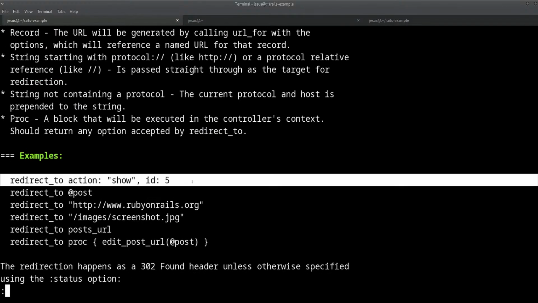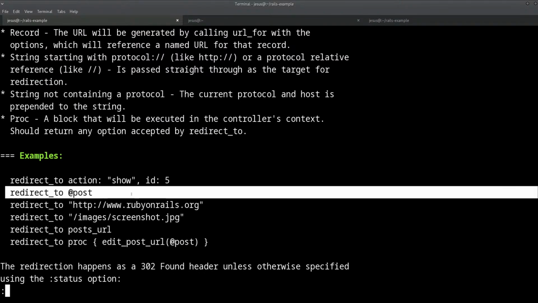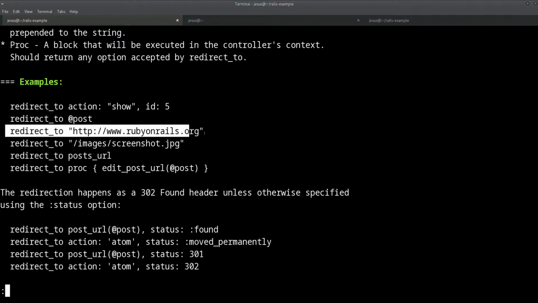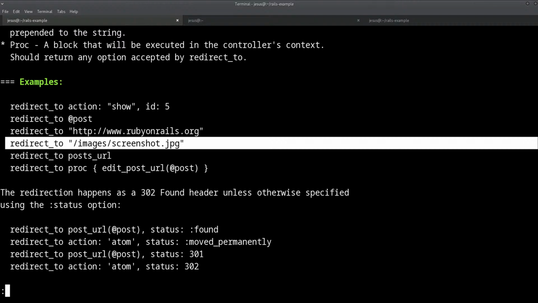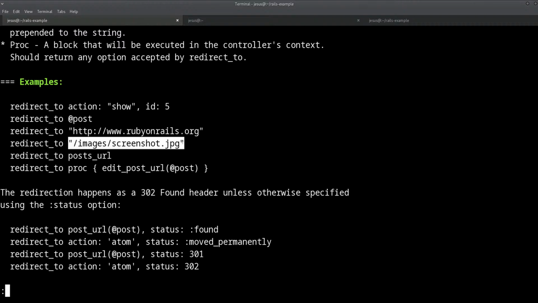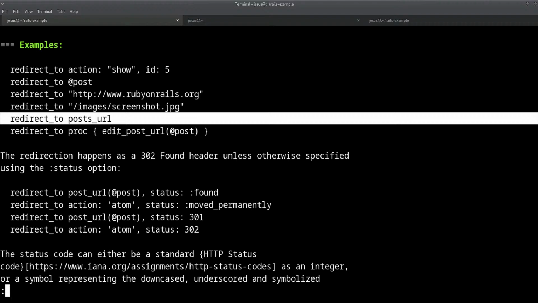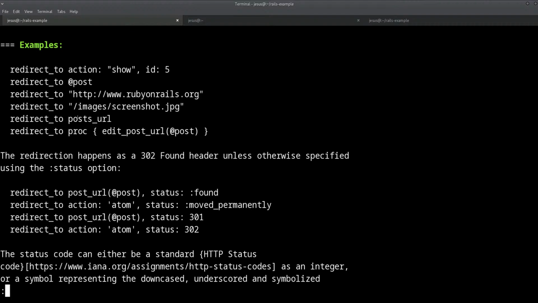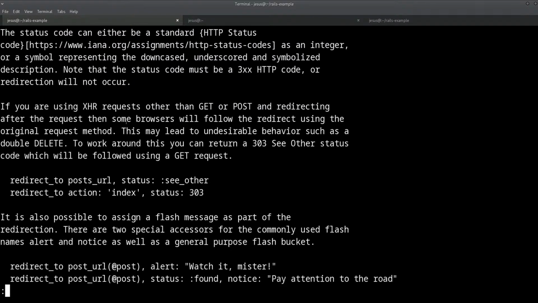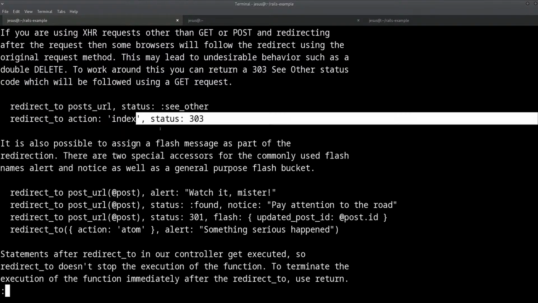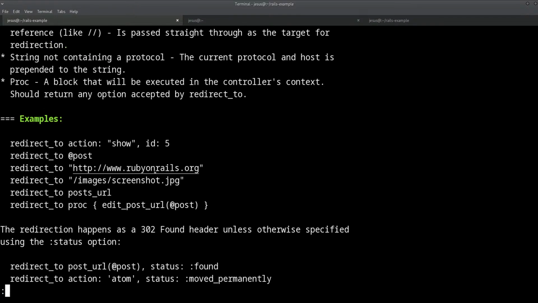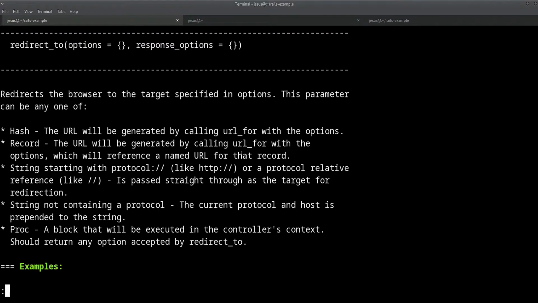You can redirect to an action, you can redirect to a post, you can redirect to an address, to a relative URL, relative because it doesn't have the domain name. You can redirect to a post URL, you can even redirect using a proc object, all kinds of things. You can also have a status. So there's documentation. You can find this online too.